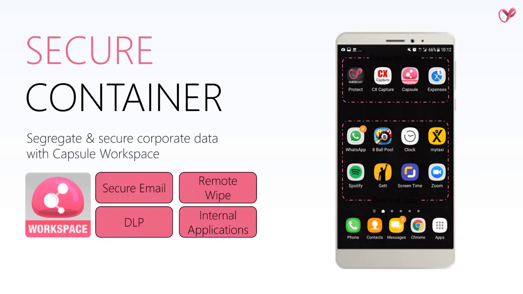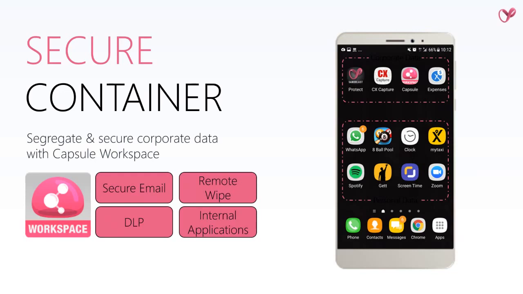it will create your mobile into two logical parts. One part belongs to the business related data and the other part to the personal data. So you can see here on the right side, in the mobile image, there are some applications: Checkpoint applications, Sandblast Protect, Sandblast Workspace Capsule. You can see these applications.